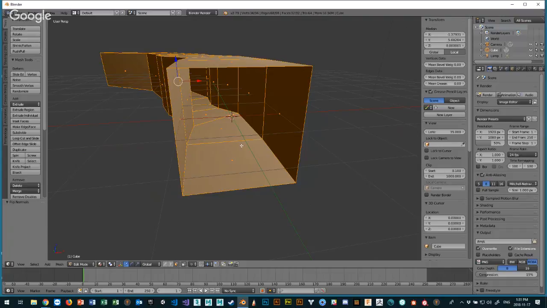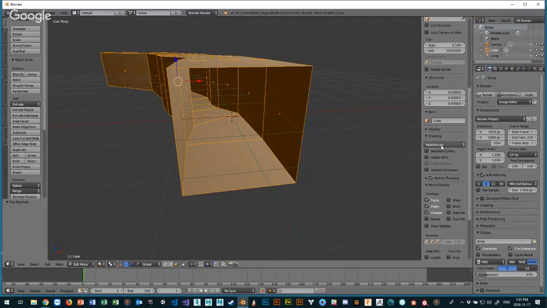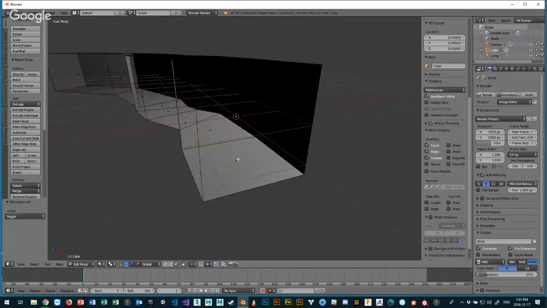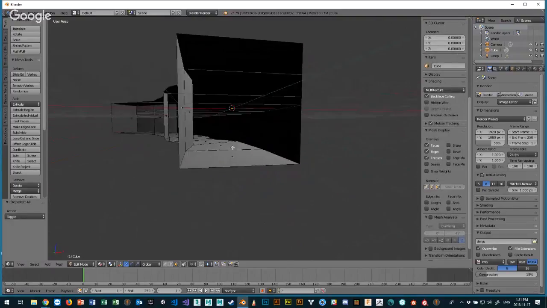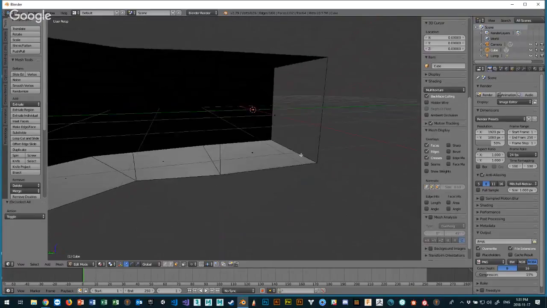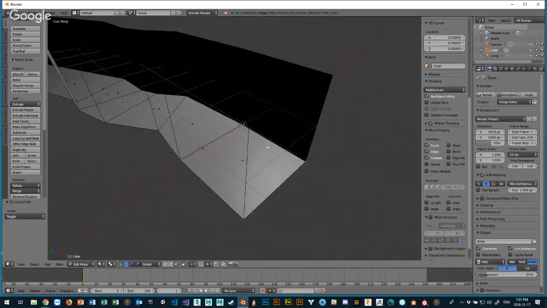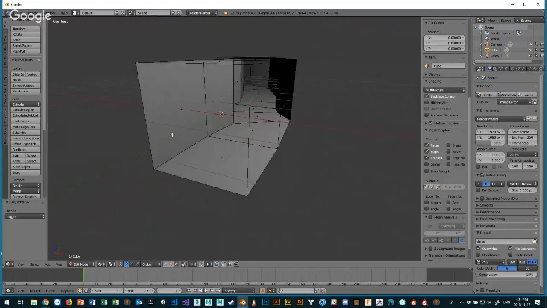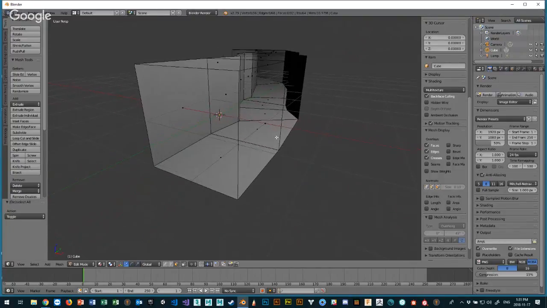To really exemplify this, let us turn on back face culling. On the bottom, where it says Shading, there's an area that says Back Face Culling. If I turn this on, it's going to look kind of weird, right? It's going to look like this. I can see the tunnel inside, but I don't see the walls from the outside because this side of the wall is going to be culled. It will not be drawn. Only the stuff on the inside is going to be drawn.